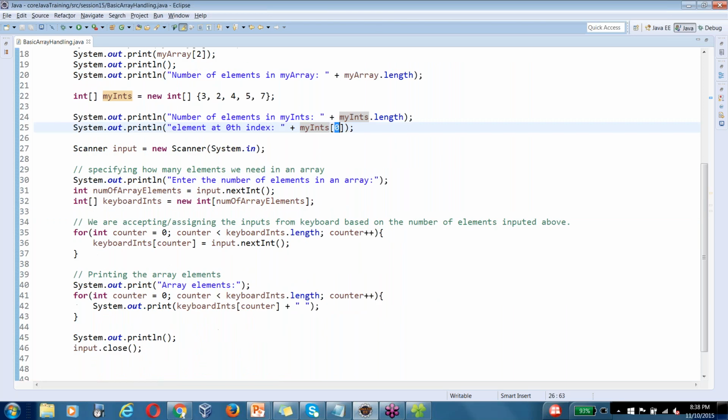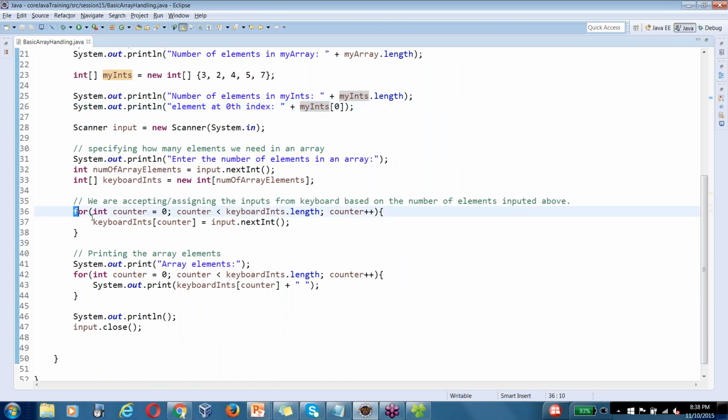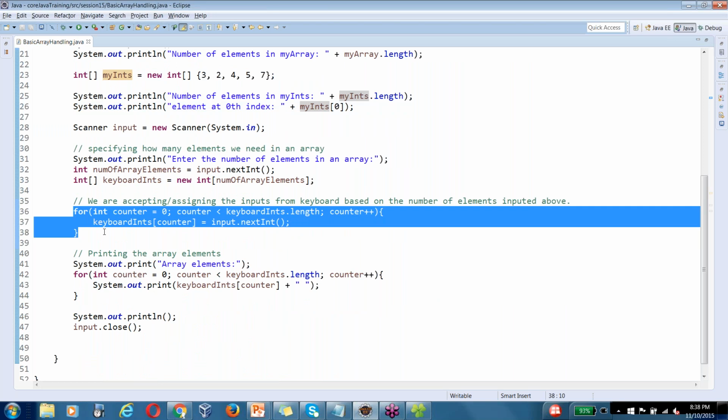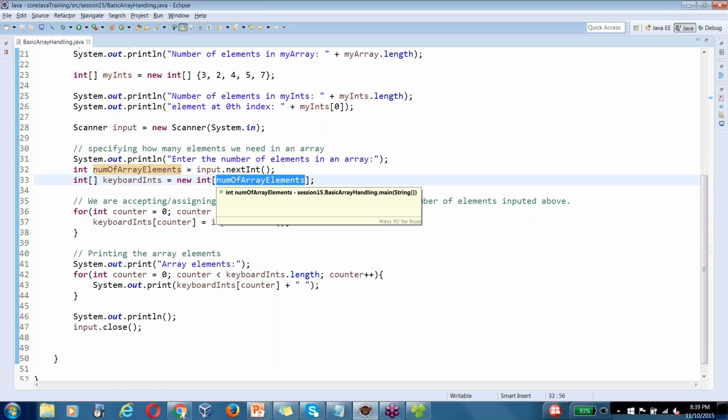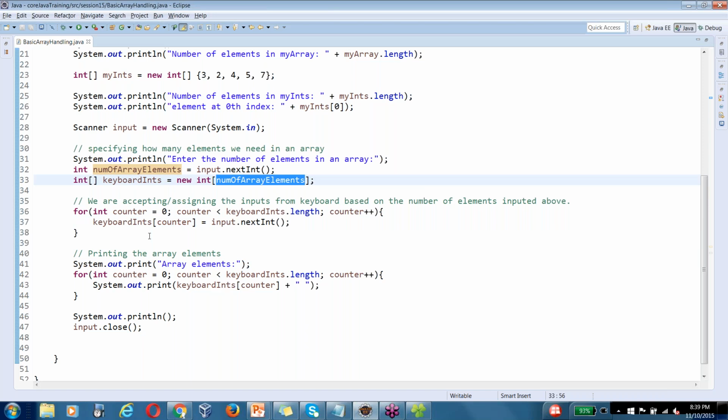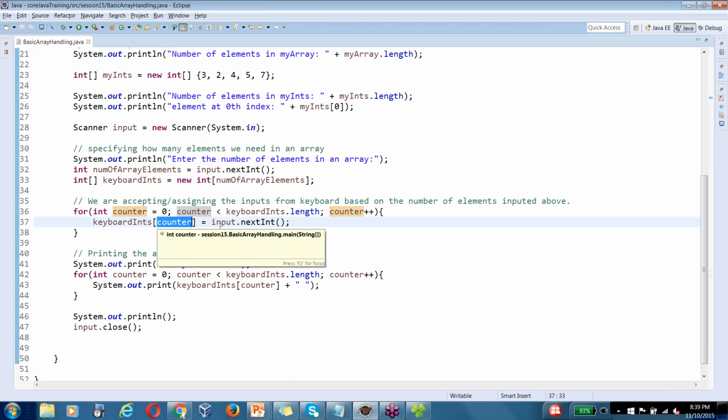The third way is we are accepting the input from keyboard and assigning the values that we accept from the keyboard to the array elements. The number of array elements we accept in a separate variable. And then we are assigning those values to individual array elements.